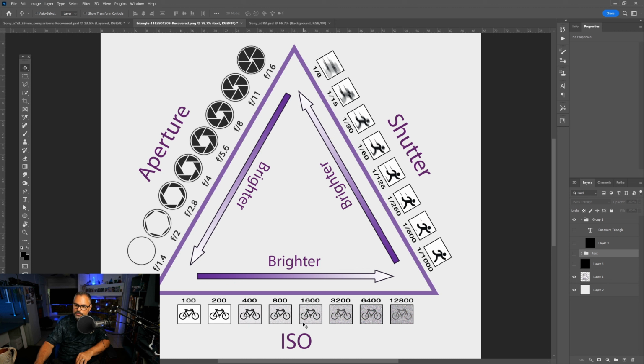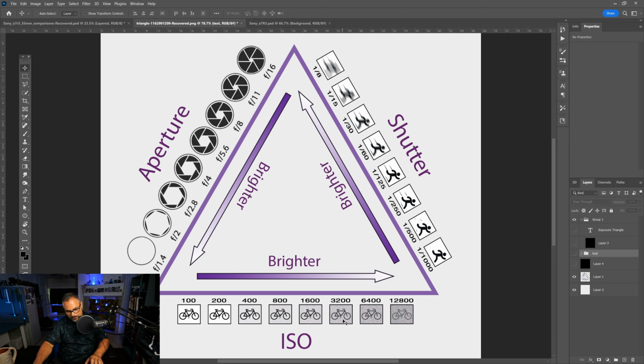Once you start letting less light in, you have two choices to get more light. You can boost the ISO, which will give you more light, or you can open the aperture up more, which will let in more light. If I had a choice, I would probably boost the ISO before I mess with my aperture, because if I take my aperture down to f4 and I'm not getting the whole subject in focus, I'm going to get blurry results no matter what. So I'm going to try to keep my aperture somewhere around f8 to f16 and then work with my ISO.